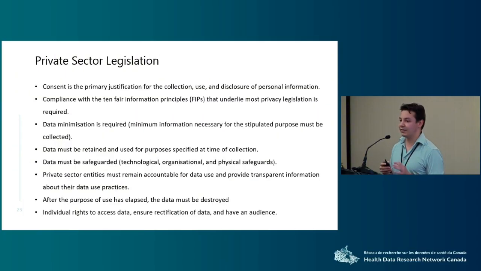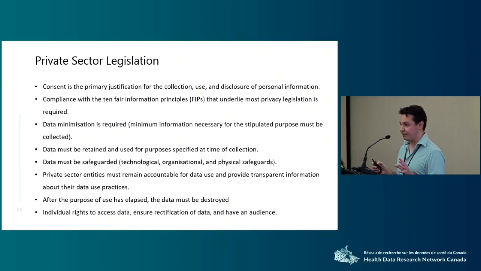So Canada regulates according to 3 different sectors: private sector, health sector, and public sector. And within each of those sectors, there are different laws at the level of each federal government and the provincial governments. So in other words, each province has laws that apply in the private sector, the public sector, and the health sector. And the federal government also has a public sector law and a private sector law. So depending on which province you find yourself in and which sector or sectors you are working across, you can find yourself regulated by a large number of different laws at the same time.